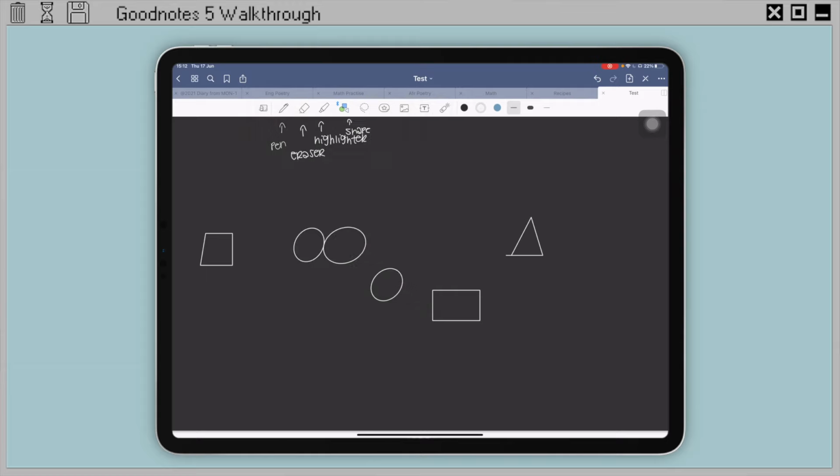We also have fill color here, so you can choose whether you want it to fill with color when you're making the shape. So if I make a circle, as you can see, it does have a little fill inside it. So that's really nice as well if you're someone who likes that with your shapes. But that's all very basic things for the shape tool. But I would usually just use the pen tool and then hold down for it to snap. I feel like that's just something I like more, but whatever works for you.